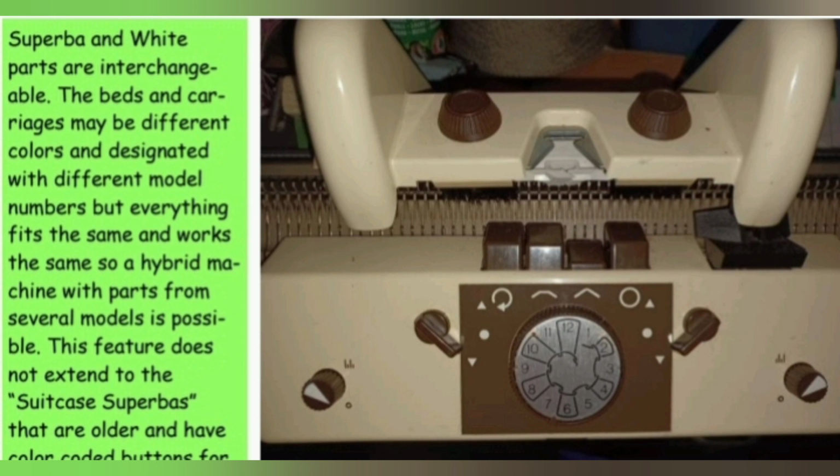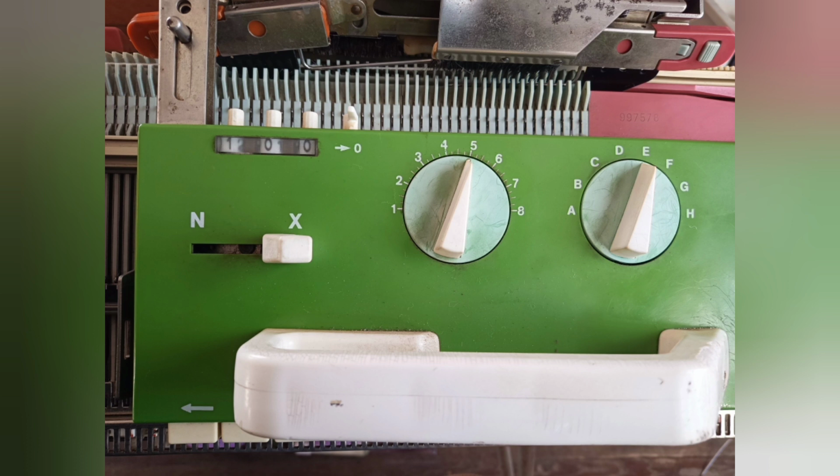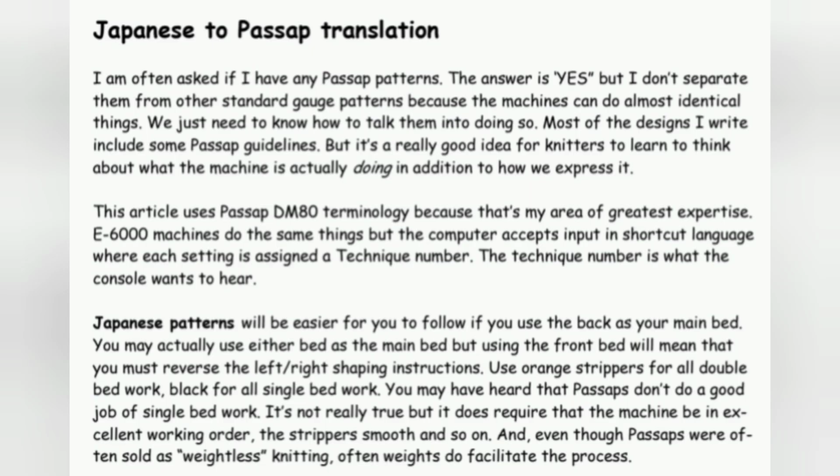The Passap language is in DM80 or Duo 80 or Duomatic 80 terms. Everything that can be done on the 80 can be done on the E6000, but they use different terms, and I do not include the technique numbers. That's something you would have to look up and cross-reference or know yourself.